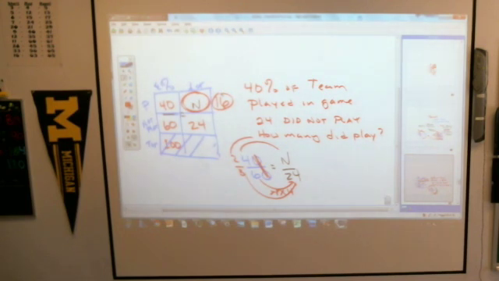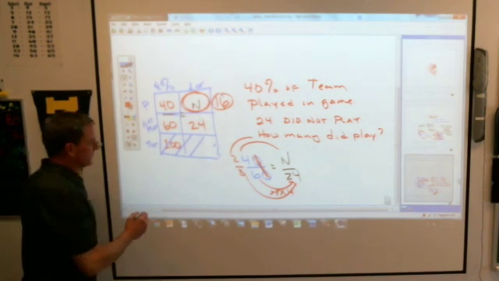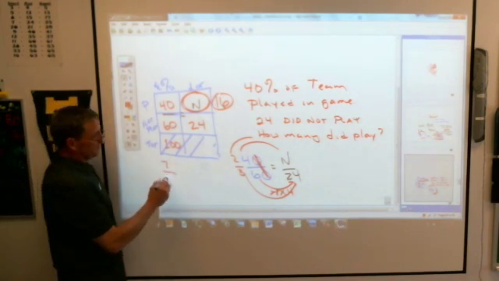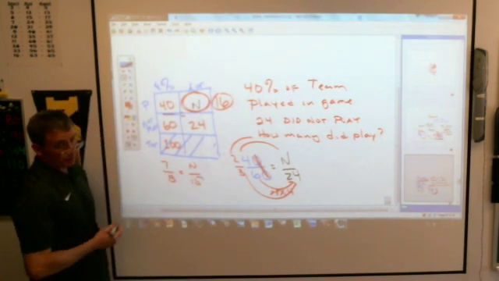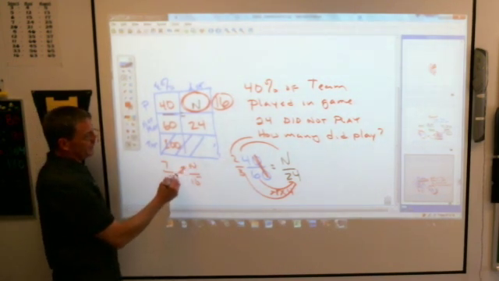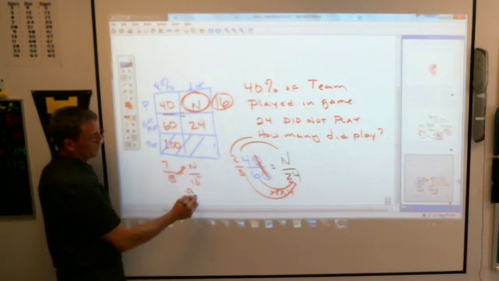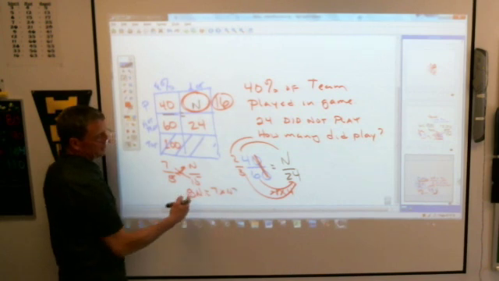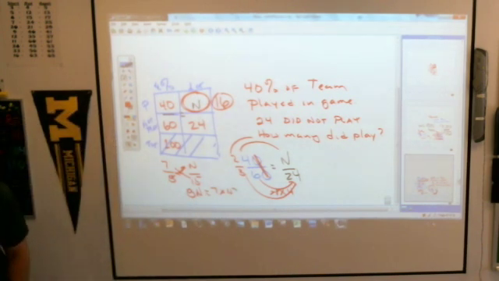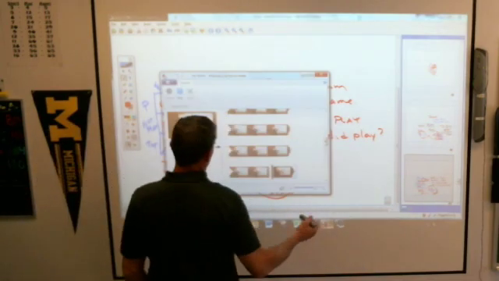Ethan? I was just wondering if there's a scenario where you can't reduce. The scenario when you can't reduce, you have to use cross products. I mean, if you ended up with 7 over 8 equals what number over 15? It's not going to work out evenly, but you're going to have to go 8 times what number equals 7 times 15. Figure that out, multiply and divide. But I think the book's pretty nice to you, and they'll give you all ones that work out. They're just that way.